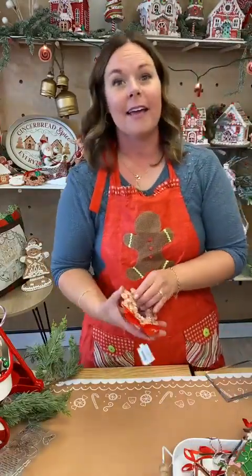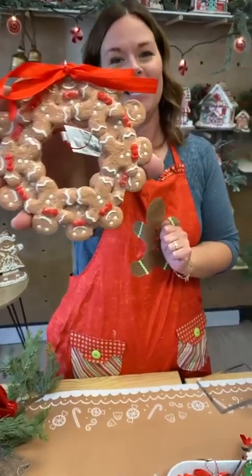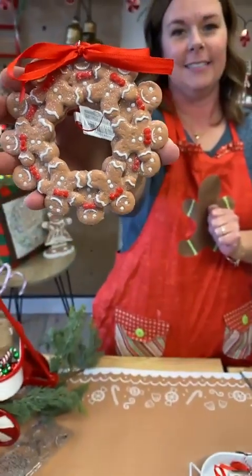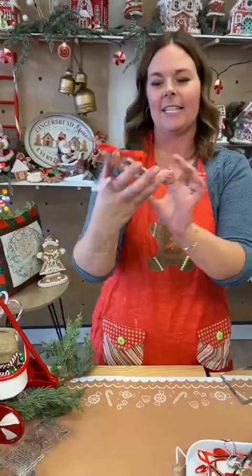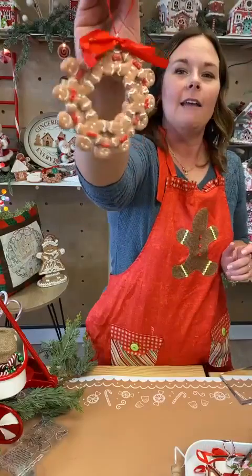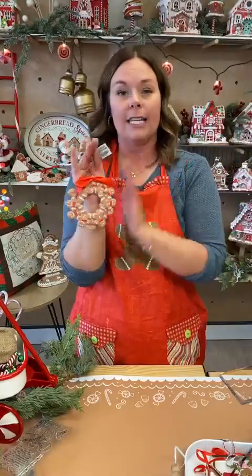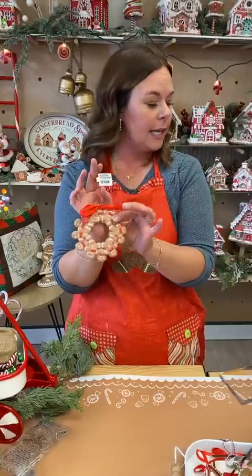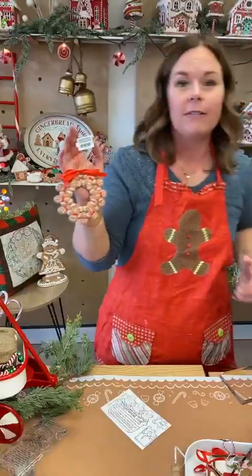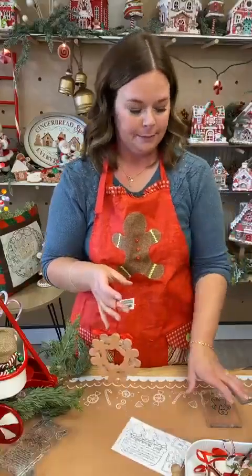Okay, hot buy ornament. It's amazing. $5. So cute, right? So good. I saw this one and I loved it, and so I bought a lot of this because I thought that would be a fun hot buy. Just like you guys said, these are so cute to tie onto gifts. This would be perfect to tie onto gifts. Do your cute gingerbread loaf. Or if you just want to get your $5 stamp, so cute. Add that on a gift and you're golden.